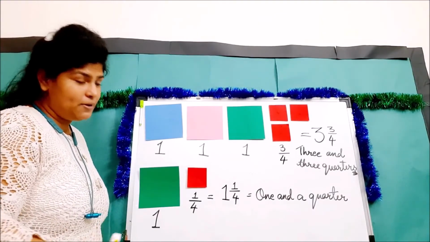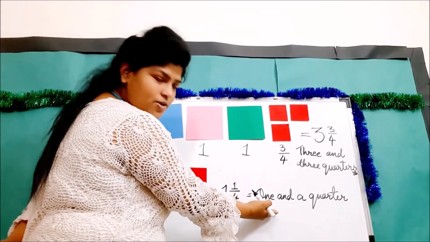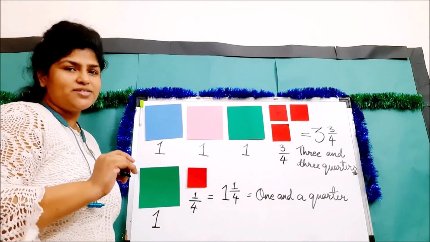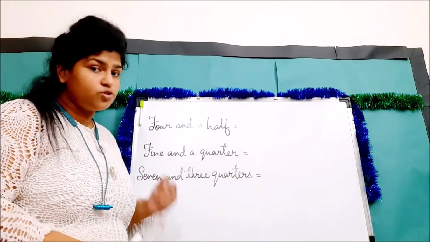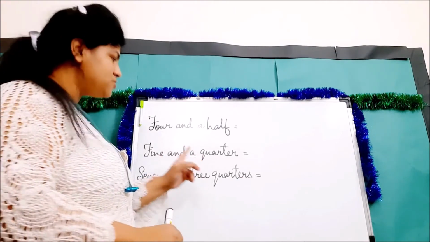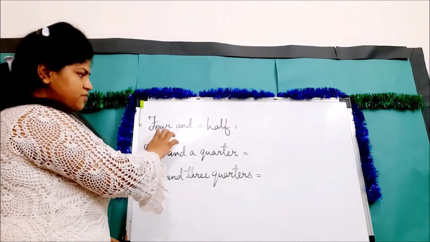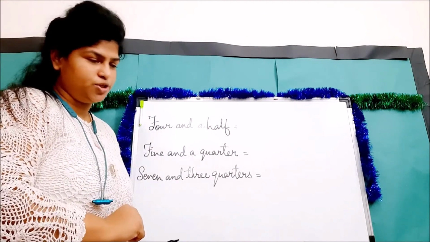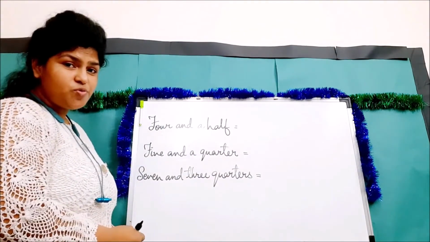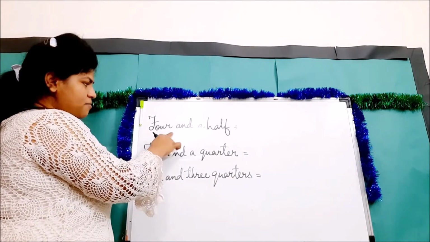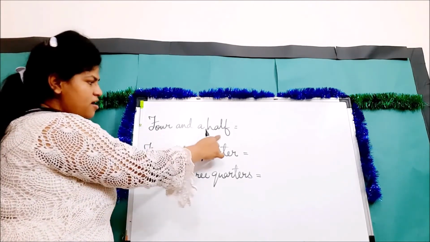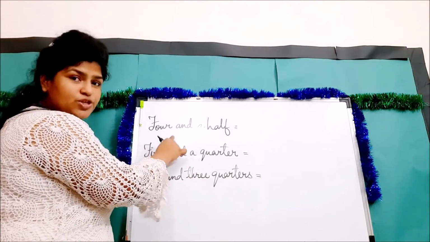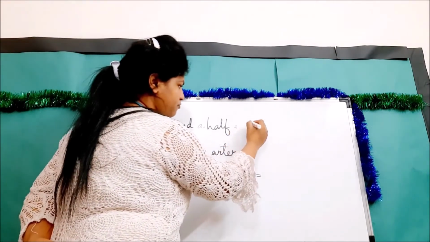Now, remember, you will be given in words, okay? And you will be told to write the mixed fraction. Let's try to understand how we can do that. So, in words, they'll be giving you something like this. It will be written as 4.5, and write in figures a mixed fraction. So, what will you do? You will see what's the number given. 4.5. So, find out which is the whole number here. The whole number is 4. So, you will write 4.